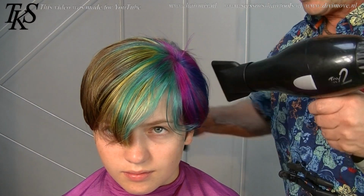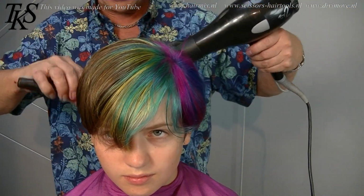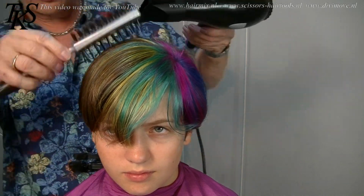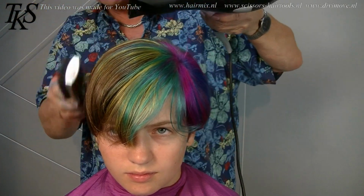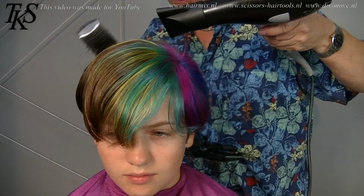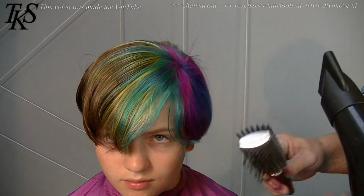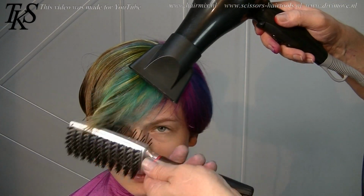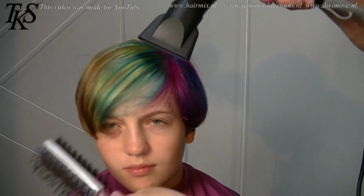We decided to first make a hairstyle with all the colors laying upon the hairstyle, because when you cut this hairstyle right, you can wear two different styles. Of course you can also make all kinds of high hairstyles with it. But first I want to show you this, because then you can see all the colors that are laying beneath her hair. We must make photos of that also.